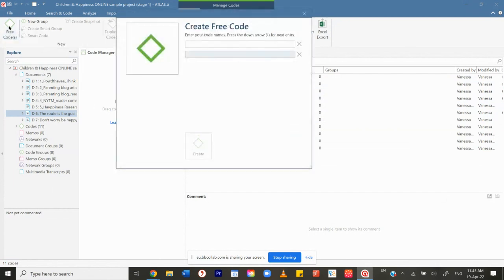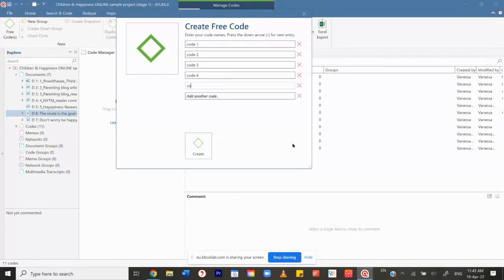Now, when you click on that, you can insert all the codes that are important. So in this case, I will just make an example with code 1, code 2, code 3. Every time I press the tab button, I get a new opening here. Code 5. So you can create your whole code list here. Normally you give the codes, of course, names that help you know what they are about.